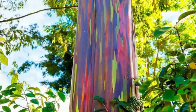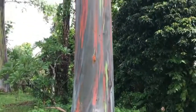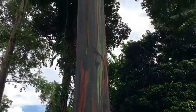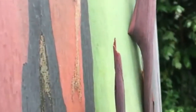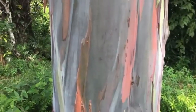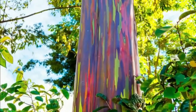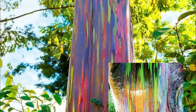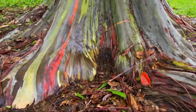It is characterized by multi-colored bark. The colorful striations are created due to the fact that the tree doesn't shed all at once. Slowly, over time, different layers fall off while other exposed areas have already begun aging. This process makes for a spectacular visual, with the rainbow eucalyptus looking like it could be pulled from Alice in Wonderland.